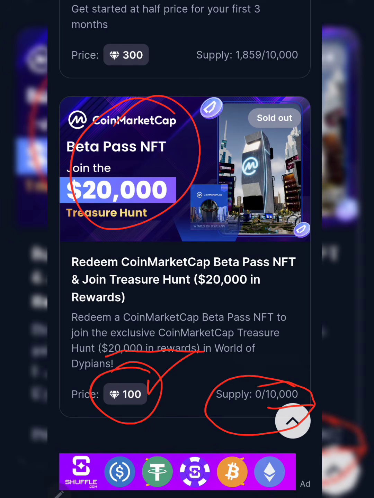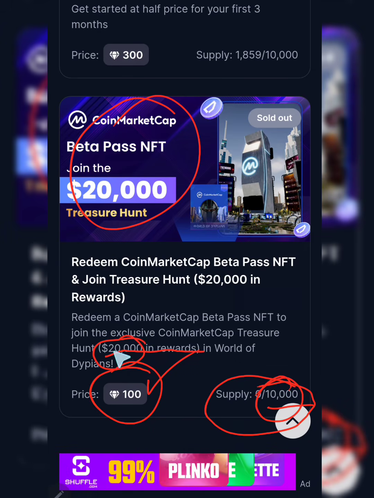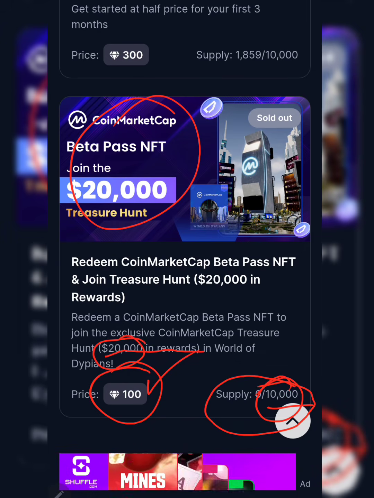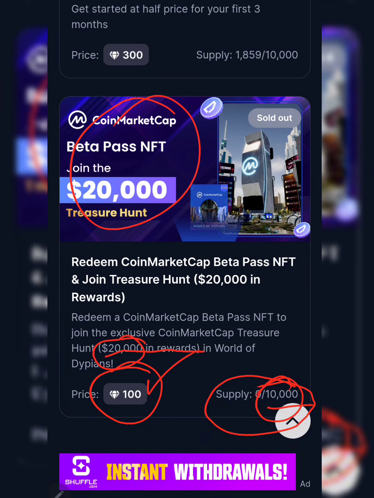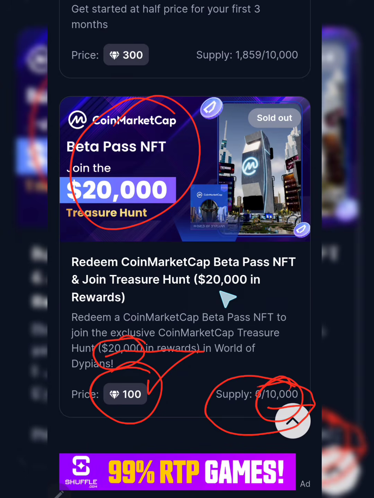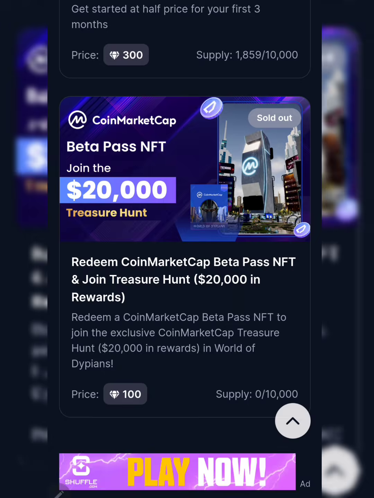Now you can see 10,000 persons bought this, meaning that 10,000 persons are going to be sharing this $20,000. Now if you do the calculation, you can see that with your diamond you are getting real fortune, you are getting real money. So this is all for CoinMarketCap. There are a lot of things you can do right here on CoinMarketCap, but we are not going to be talking about it right now.